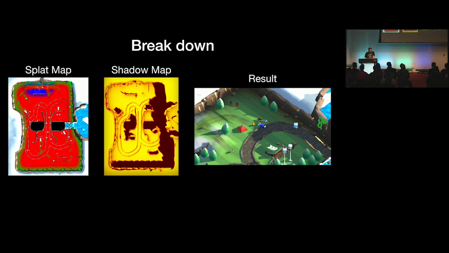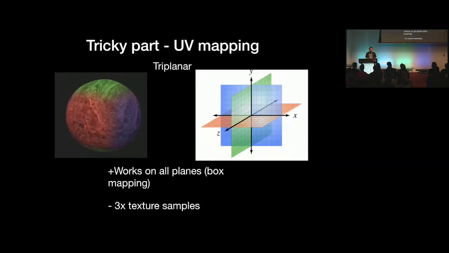Going into UV mapping, I think UV mapping is probably the trickiest thing to do on terrains. So often what people use is something called triplanar shading. Triplanar shading is basically box mapping if you're an artist. You take one texture and sample it 3 times, once for each plane: the XZ, YX, and YZ planes. Then you combine those 3 samples by the normal of the surface. So you can see on a sphere right there, all those colors represent one plane.